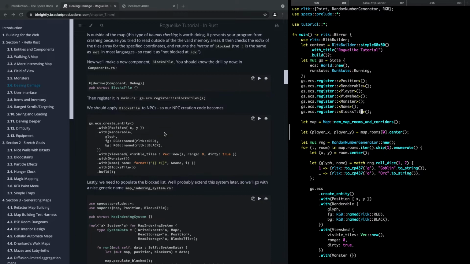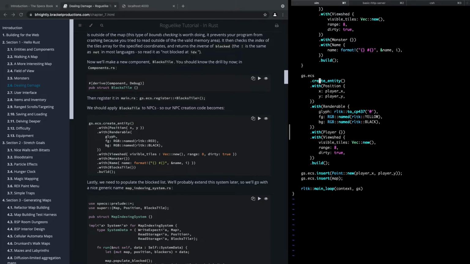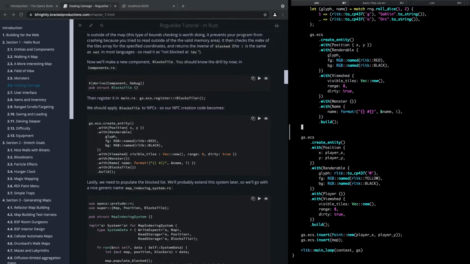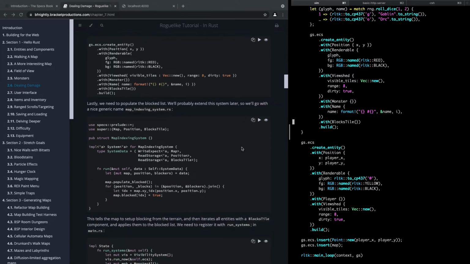So when we create monsters, right here, we have a position, a renderable, a viewshed. We have the fact that it's a monster, we have a name, and now we're going to add with BlocksTile. Right? And then we need to populate the block list.